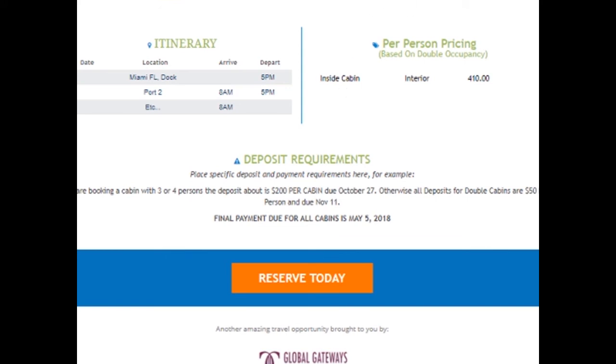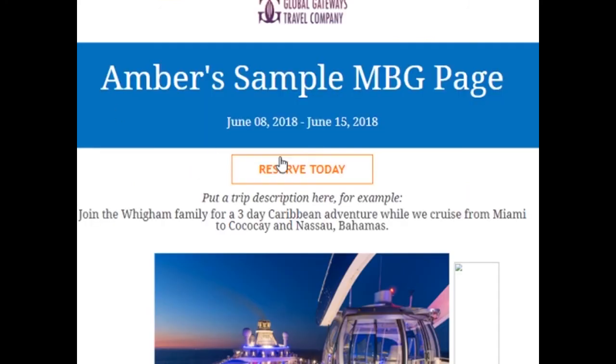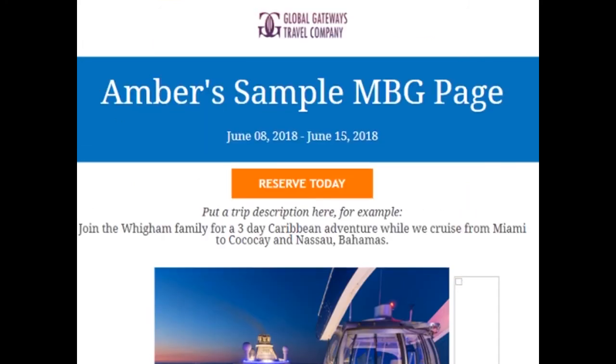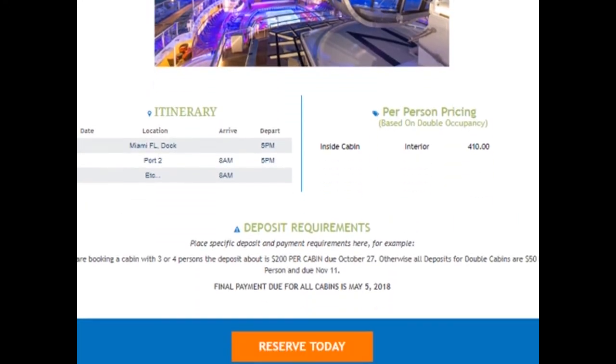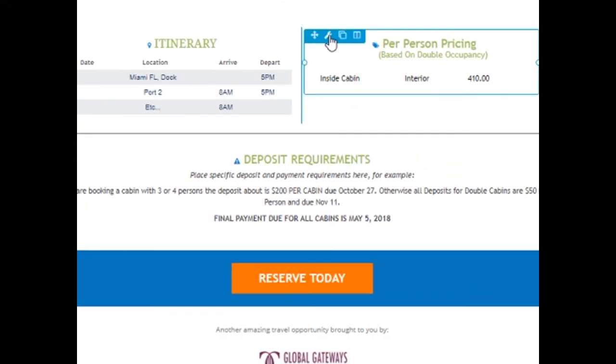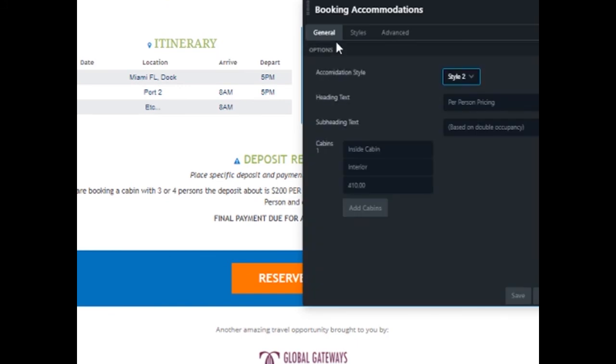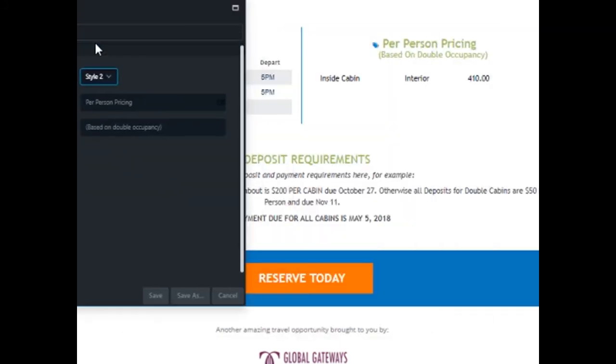So again, open up your page builder. And you can change the style. Let me move this over. You have 2 styles in this instance.